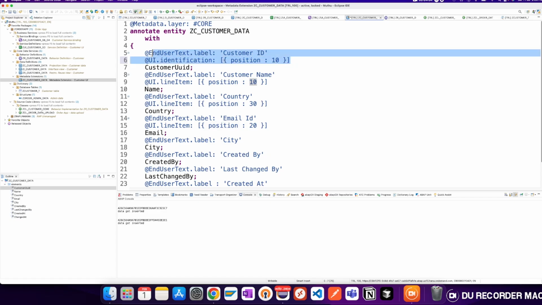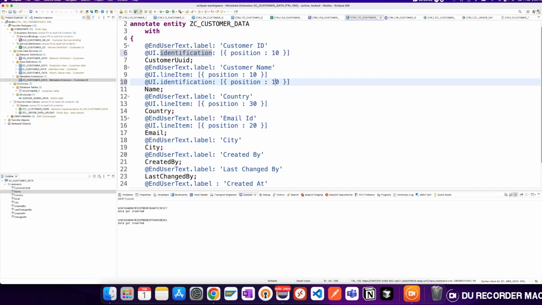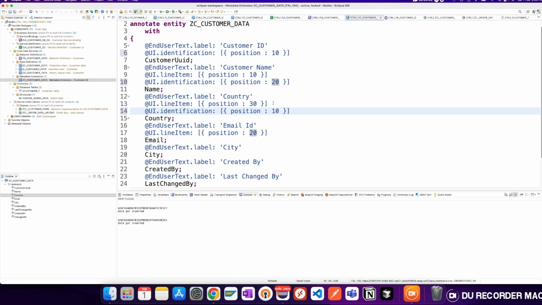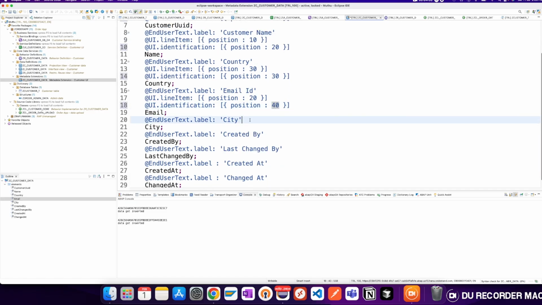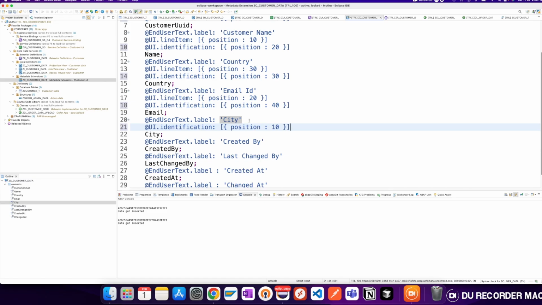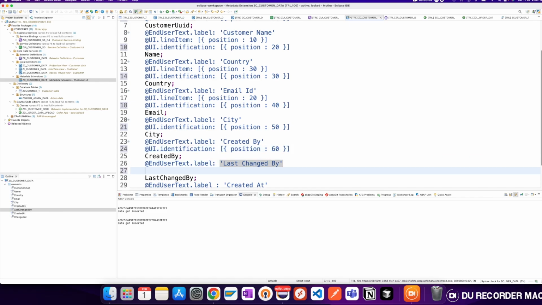Okay, I just want to show the customer UID. Then I want to show the name as a second column. Then third will be the country, fourth will be the email, and fifth will be the city, and created by will be the sixth one.